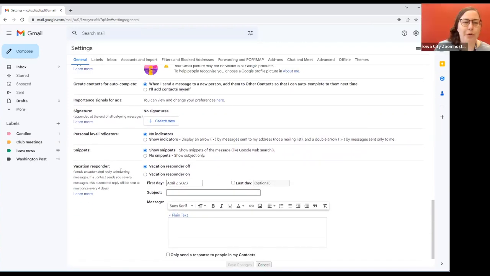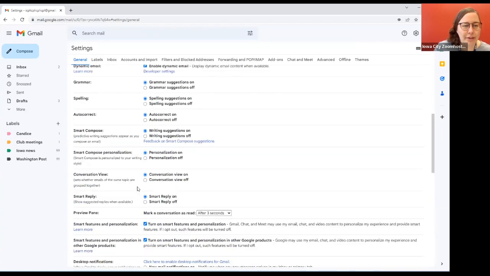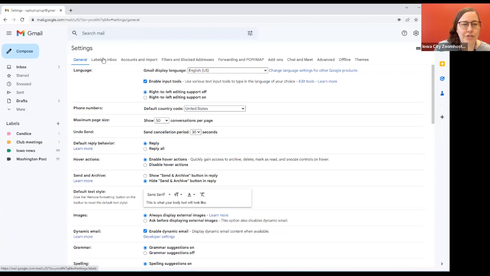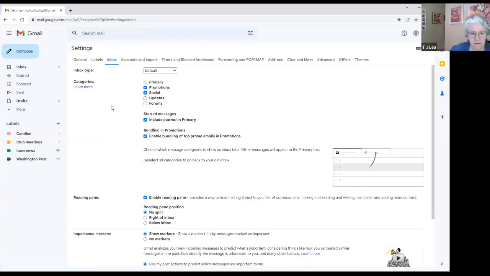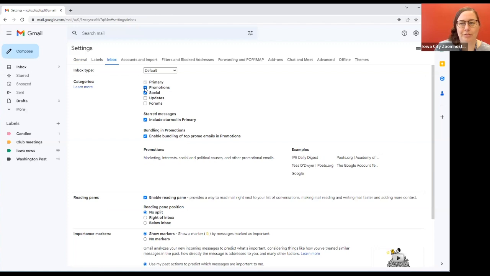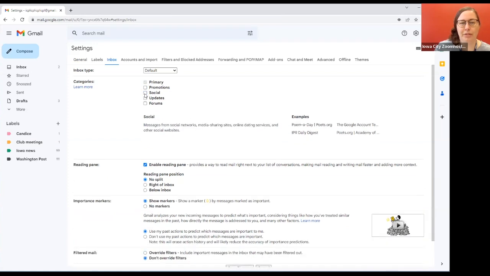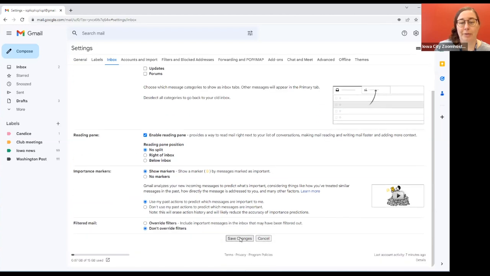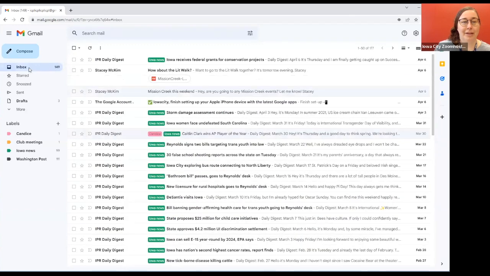Okay, well, I'm not finding where to get rid of those categories. I might have scrolled past it, but just a heads up. How about an inbox? Yeah, good call. So I don't want to see the promotions separate or the social separate. And so now when I scroll to the bottom and save changes, because this is easy to forget to save the changes, my inbox looks very different. I don't have those tabs, and I've got a lot of other junk that I wasn't expecting to see. So you can always change your mind and put them back in, but remember that Gmail is deciding what goes where, and it might not be exactly perfect.